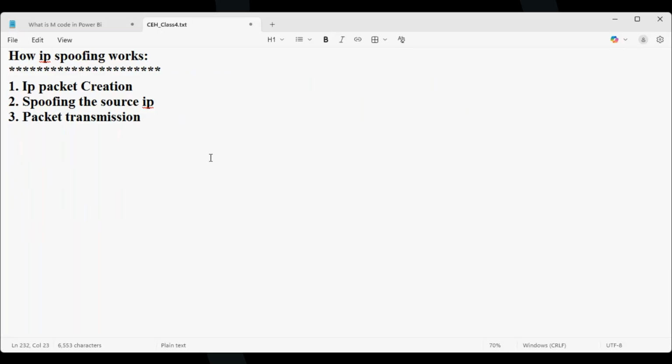These packets include both the source IP address, which is where the data is coming from, and the destination IP address, where the data is going. Clear, right? This is called IP packet creation.